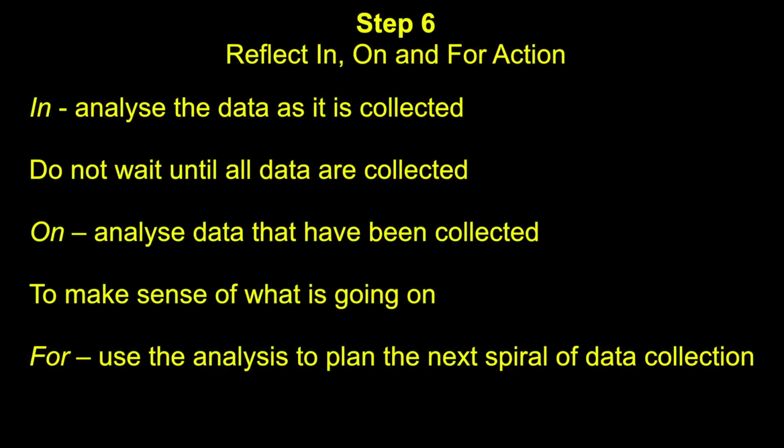The sixth step is to reflect in, on, and for action. And again, we come back to this spiral of reflection and action, that you should not wait until you've collected all your data before you begin to analyse it. If you do that, you'll probably find that you should have taken other action. So as you collect the data, you should analyse it before taking the next step. So you collect the data as it's collected, and then when you have collected a data set, for example, a series of interviews or a series of classroom observations or questionnaires, then you can analyse that as a set. And then by doing that, you can plan the next step in the action research process.